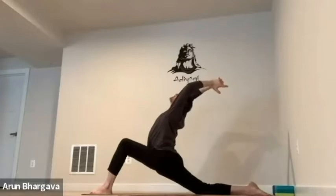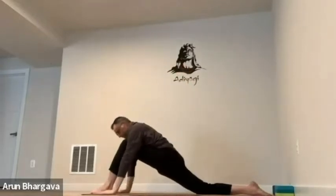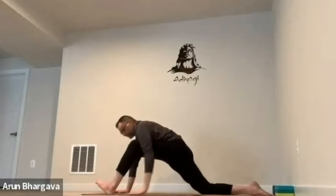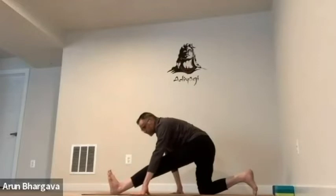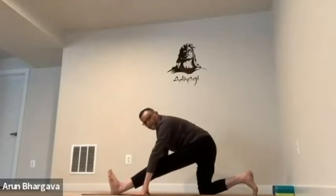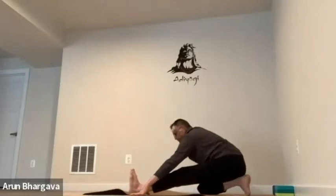Three, two, and one. Exhale. Gently bring your hands back to the mat on either side of your foot and start bending your back knee and stretching your left hamstring. Okay. Gently stretch it, stretch it, stretch it.